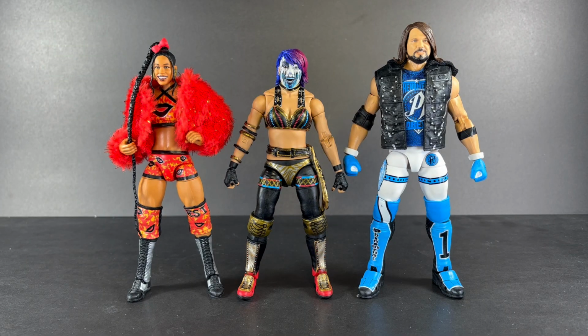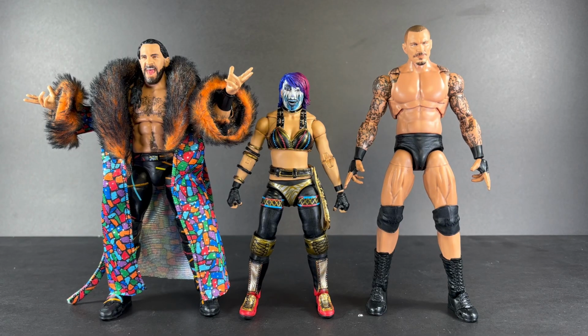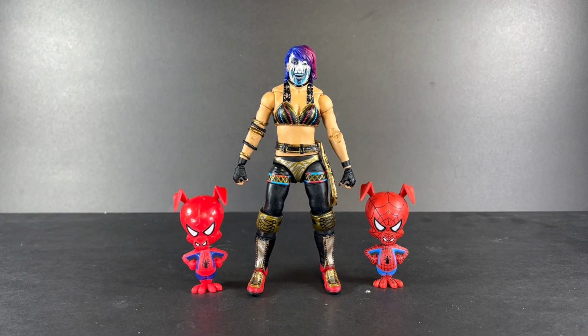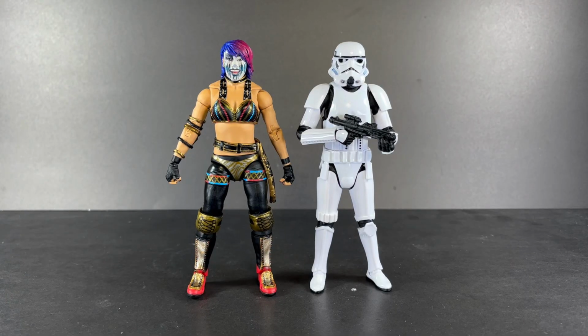Now on to the size comparisons. Here she is next to Bianca Belair and AJ Styles, Seth freaking Rollins and Randy Orton, Jimmy and Jey Uso, Eddie Guerrero and Shawn Michaels, the Marvel Legends Spider-Hams, and last but not least, Gary the Stormtrooper.